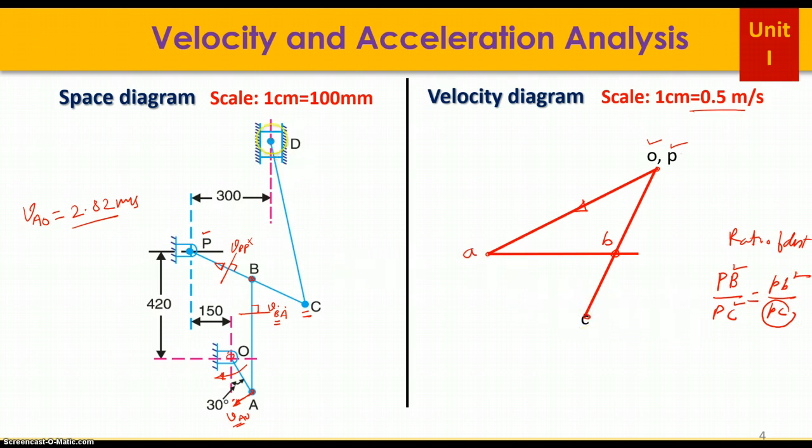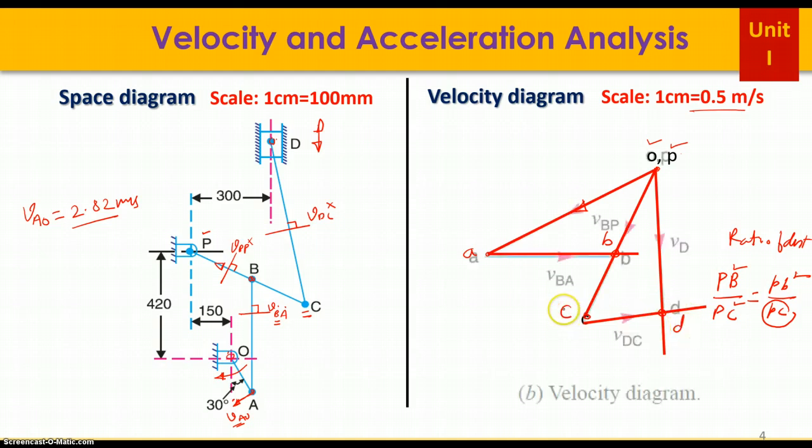Once you locate point C, now velocity of D with respect to C is again perpendicular to this link. So this is VDC. So I know direction perpendicular to the link CD, but I don't know magnitude. So what to do? Draw the line perpendicular to this line CD from this point C. Now the slider, this is slider D, slides up and down vertically. So draw a line passing through this point O and P vertically. The intersecting point here will be D. So this is C, isn't it? So this way you will complete the velocity diagram.